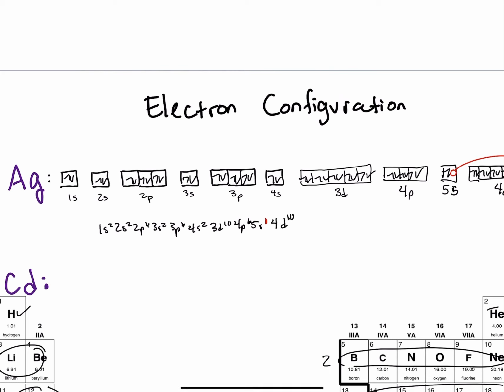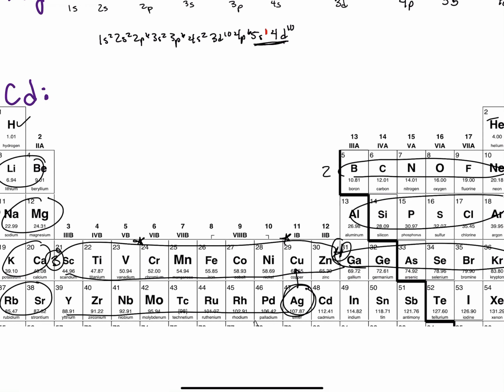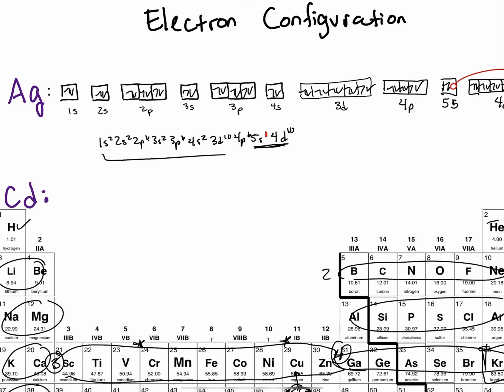Now, if someone asks you how many valence electrons this is, by the way, that's coming up. And there's a little bit of debate as to how this combines. So you'll see that. And then if I was going to use my noble gas shortcut for this, this is where silver is. So this is my shortcut here. It's at the end of the 4 P's. So this whole section I could represent using my krypton, 5s1, 4d10.